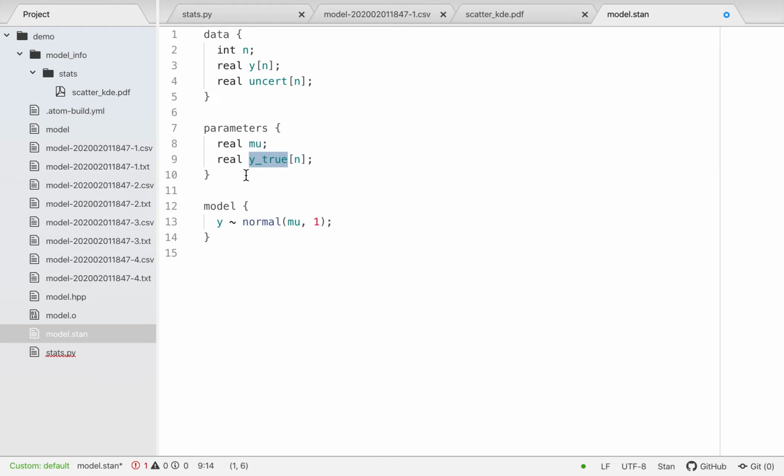Then we say that these true values are distributed normally around this mu value, and that y, our observed value, is distributed normally around the true value with standard deviation equal to the uncertainty of this observation. So that's how we can use uncertainties of observations in our model.